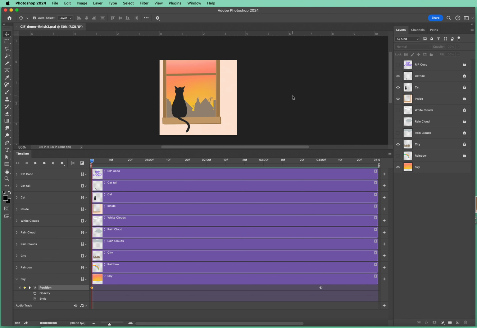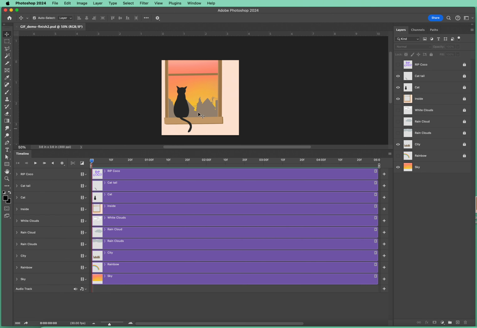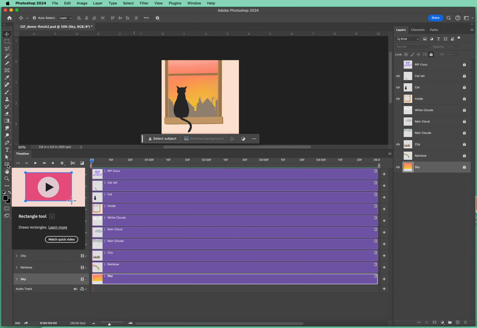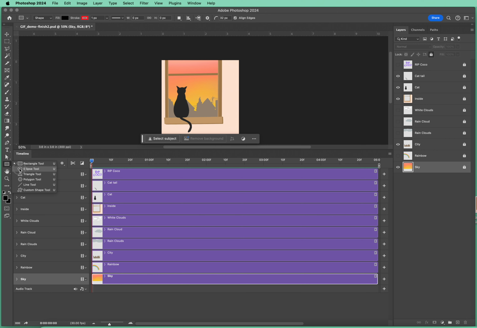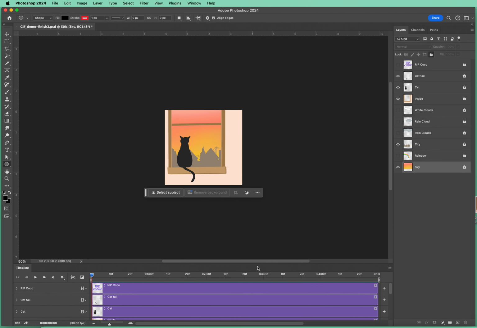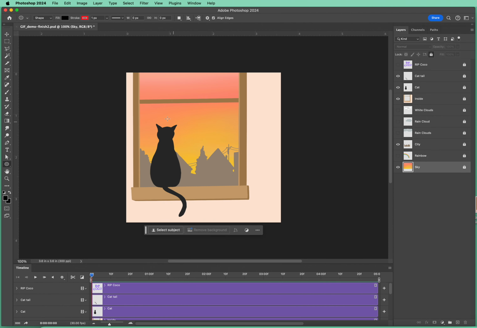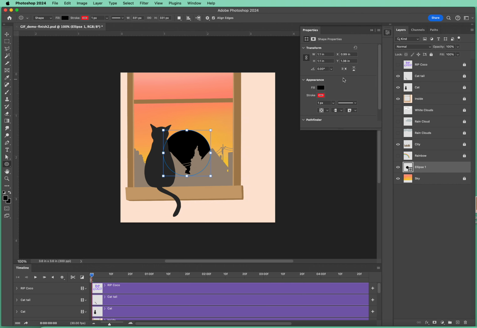Next, I wanted us to make a sun, because one of the cool things about working in Photoshop is you can also build imagery as you go. Instead of pre-making it, I thought I could show you how to make it separately. So I'm going to lock my sky layer so I don't accidentally move it, and I'm going to grab the ellipse tool over here on the left, and I'm going to zoom in a little bit so I can see.